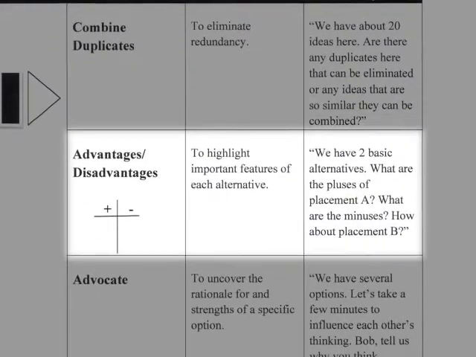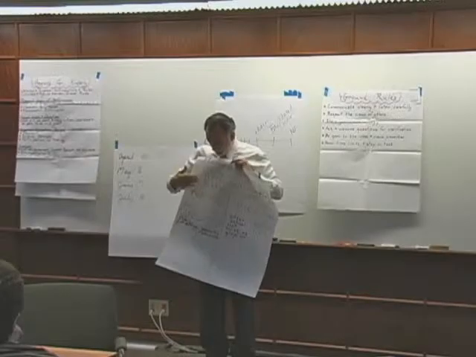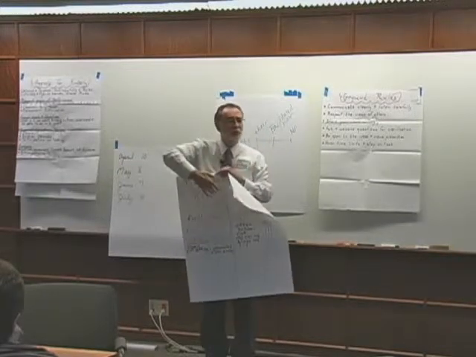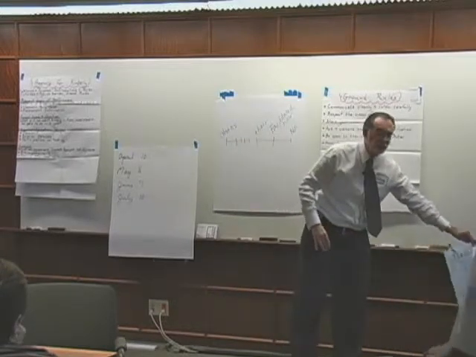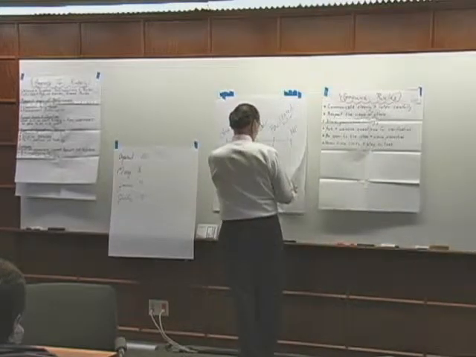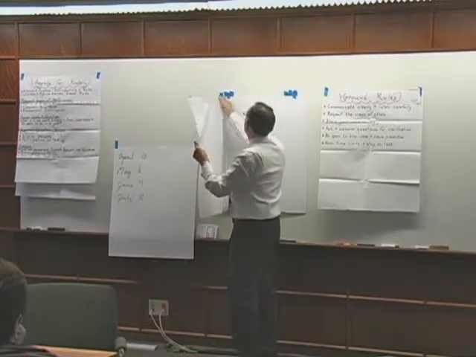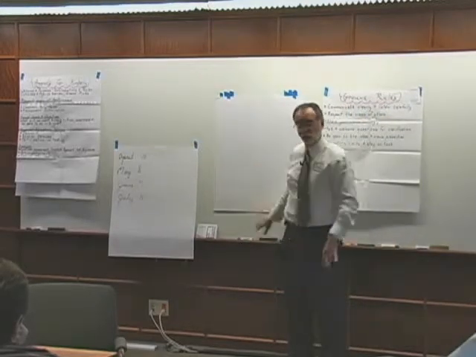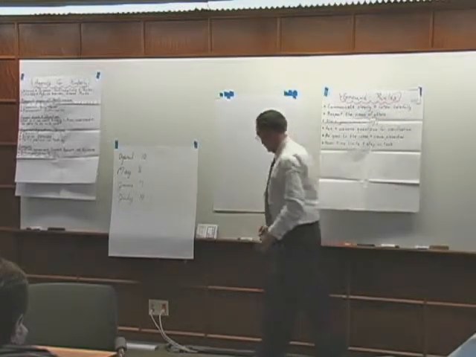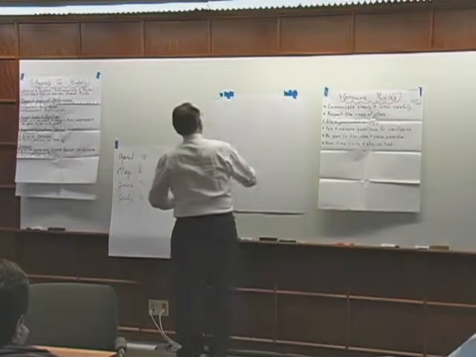Now, the next one, the advantages and disadvantages. And we actually used that for Kevin. And the advantages and disadvantages, here is the pull-out program, and here's the after-school program. And we did it on one page. If I am trying to organize information, say about a placement, a lot of times I will use an individual sheet for each option. But here's what it looks like.